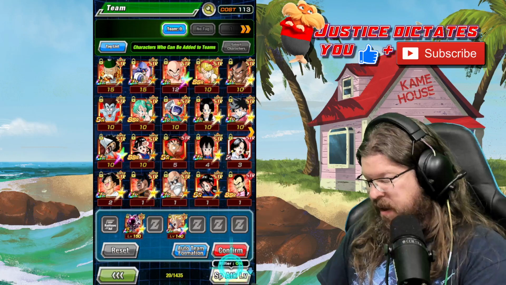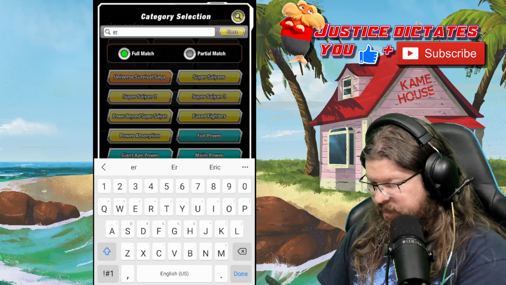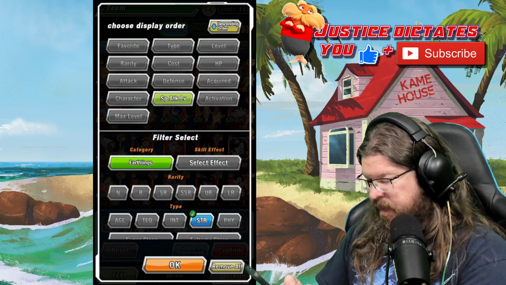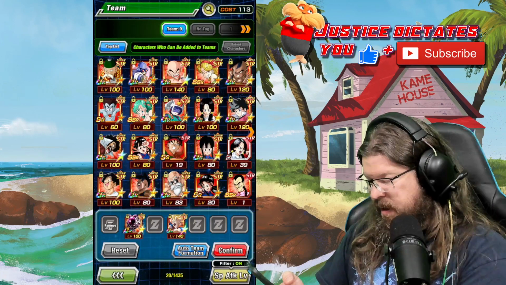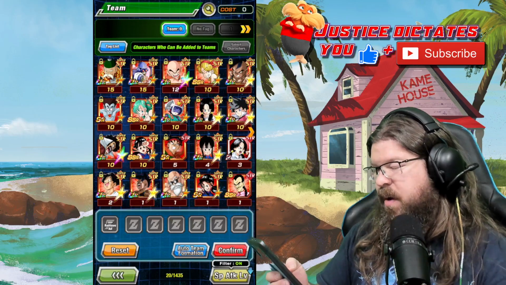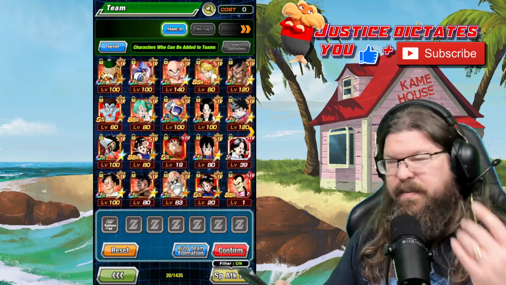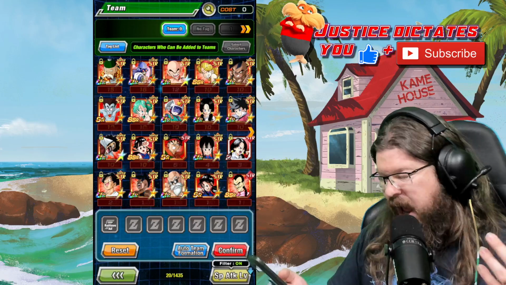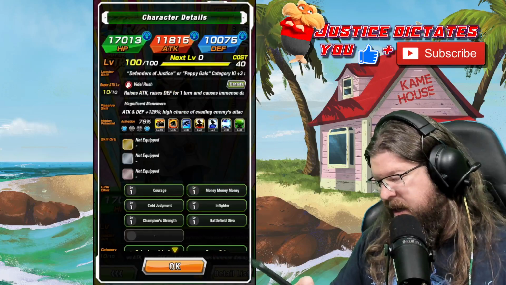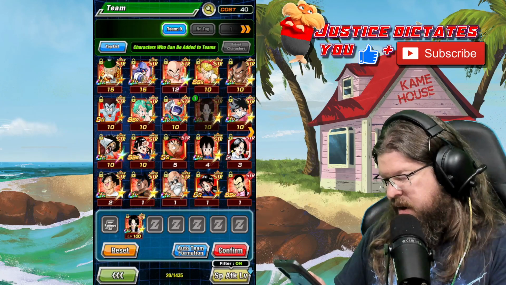Team formation. Well, we are going to set this to Earthlings. Bam. Okay. We'll remove all this. And we're going to look for somebody on this team that can handle the situation. Now, I know that a lot of people probably would wind up using Pan here. Unfortunately, I just don't have the Dokkan Fest Pan. I don't know if Videl would be able to handle it. Probably, if I had another Videl friend. I just don't honestly know.